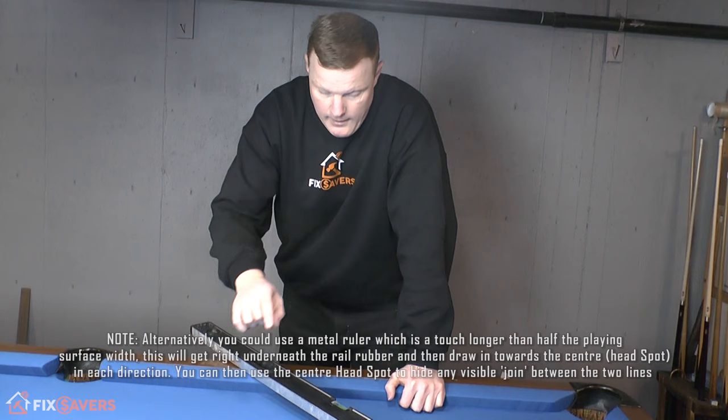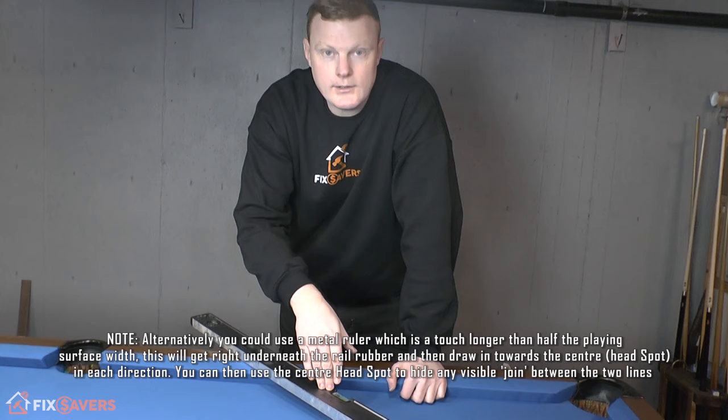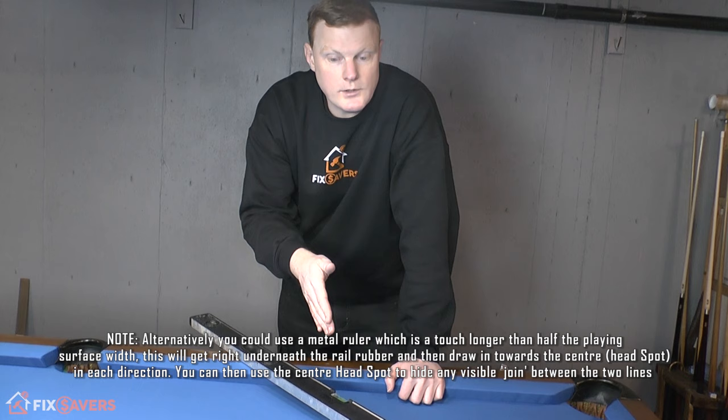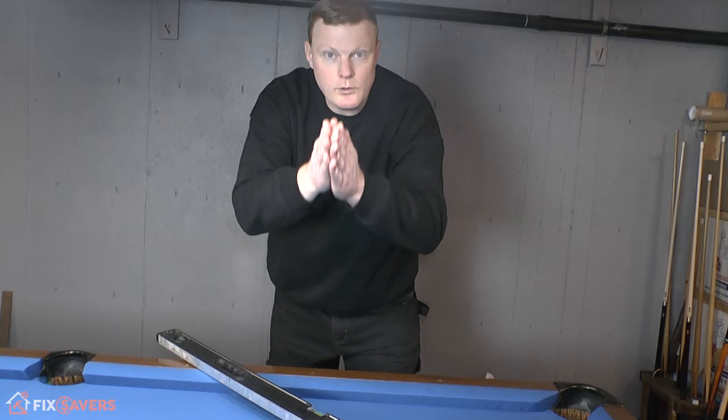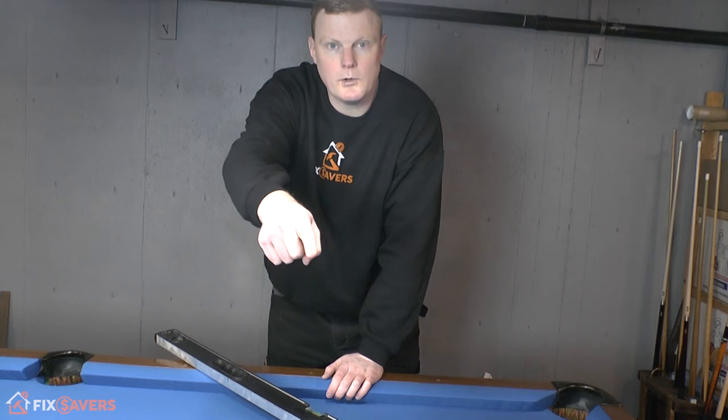If you've got a different size table and you don't have one of these spirit levels, you can just use something like a piece of wood. If you are going to use a piece of wood, you can cut it to the length that you require, but you want to make sure that that piece of wood is actually straight. So you're going to want something that you know is definitely straight, such as a spirit level, that you can put up against that block of wood, make sure that piece of wood is definitely straight, and then you can go ahead and use that. Last thing you want to do is end up using a warped piece of wood and having a warped line.